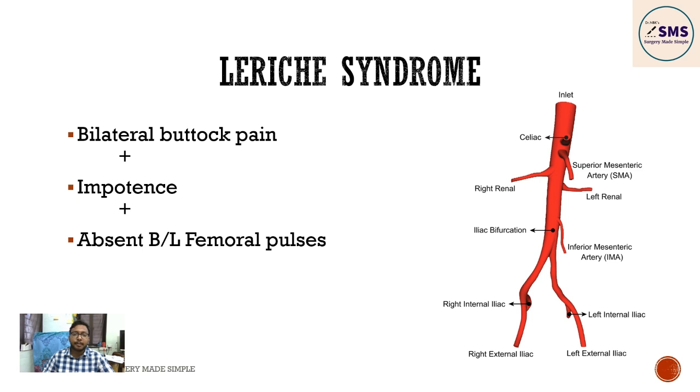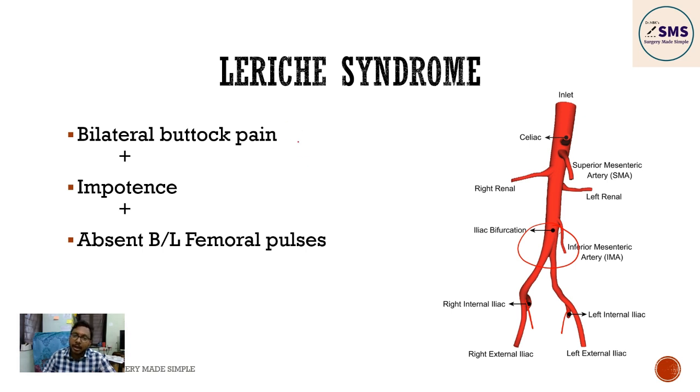Right. Next. Very important, Leriche syndrome, coming to the vascular system. You know that at the level of L3 by L4 vertebral level, your abdominal aorta will bifurcate into two common iliac arteries. And again, they will be divided into the internal iliac artery and external iliac artery. Let's say, for example, whenever there is a saddle thrombus sitting at the bifurcation of your abdominal aorta, what happens then? You know that the gluteus muscles are supplied by one of the branches from either the internal iliac or external iliac. So how does the patient present?